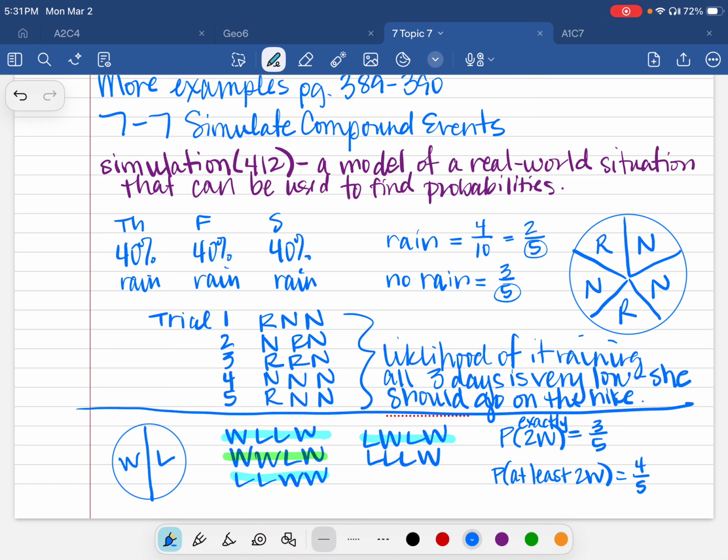So we can set up a simulation. Spinners are really handy because you can divide them into however many outcomes you need. A simulation like this one, where we have a 50% chance of each thing, could also be done using a coin toss because the theoretical probability of getting heads or tails is also 50%. So if you said heads equals a win and tails equals a loss, you could flip this coin 4 times and keep track of the outcomes that way as well.